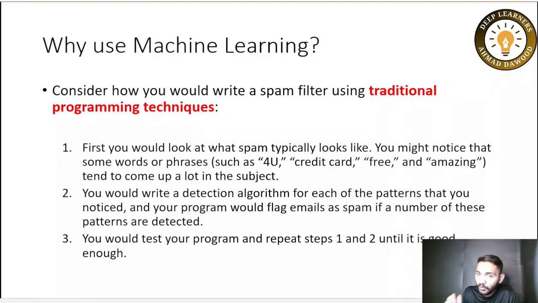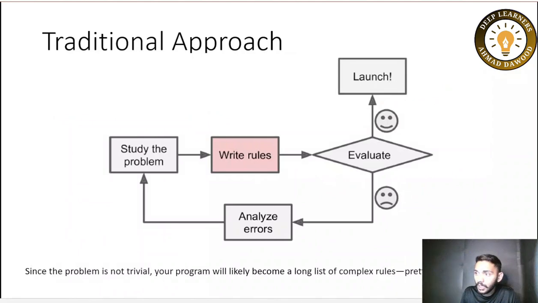Okay, you are manually finding the patterns, which words are common in spam emails, like these words, and you are writing the rules for these. So here, first you study the problem, write the rules, then evaluate. If good, then launch. If not, then analyze errors and repeat the process.